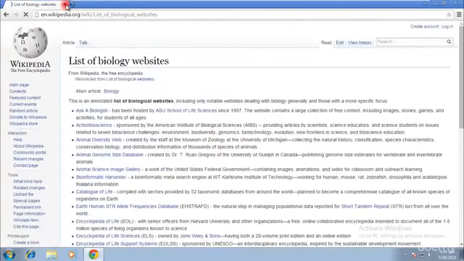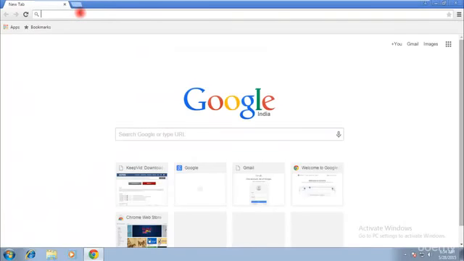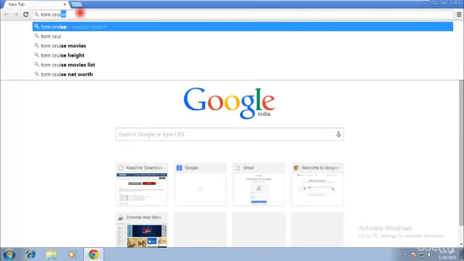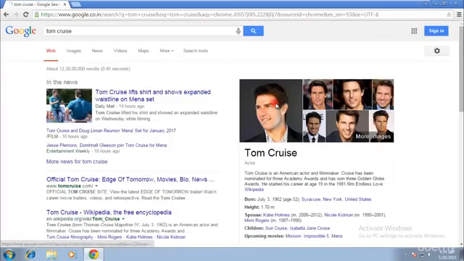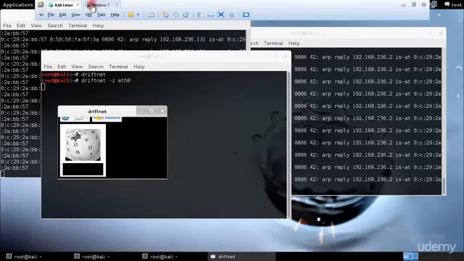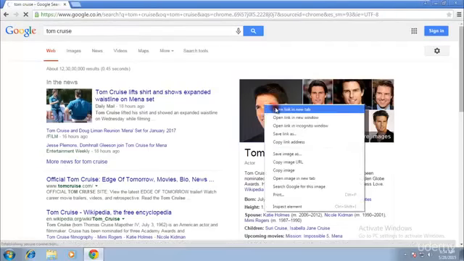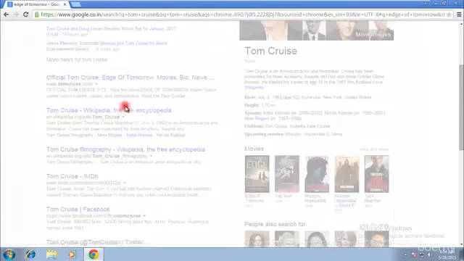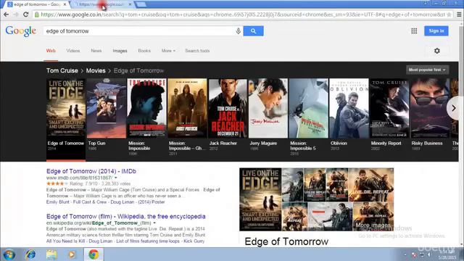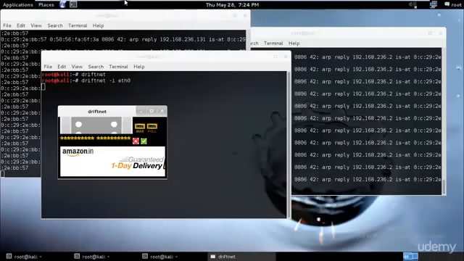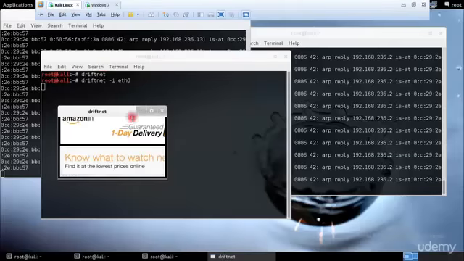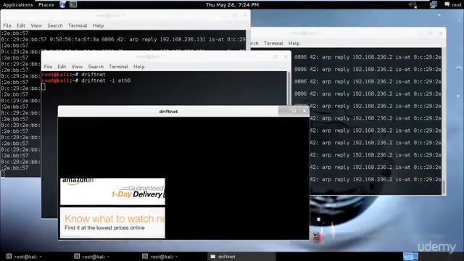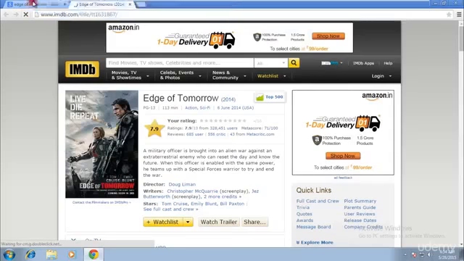Okay, let's do one thing. Let's go to some actor's website. Let's say Tom Cruise, for example, and this is the image. I don't know from where it is exactly, so I just want to see if I could get that image over here. If this is not on a secured web page, then I will be able to access that. Oh, it's HTTPS. Bad luck. So let's see the IMDb website. Okay, perfect. As you can see, I have the IMDb website, and all the images will be displayed over here. I'll just go down, maximize this a bit, and I'll just refresh this.